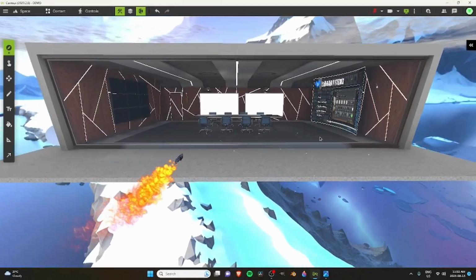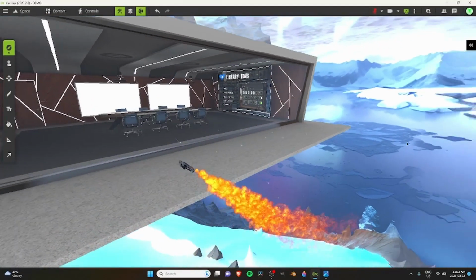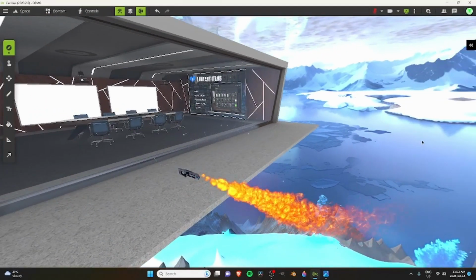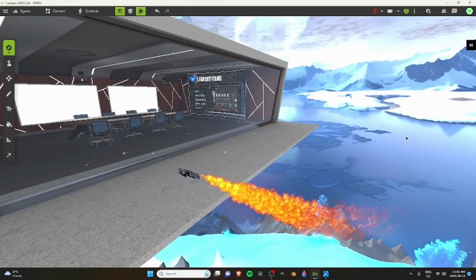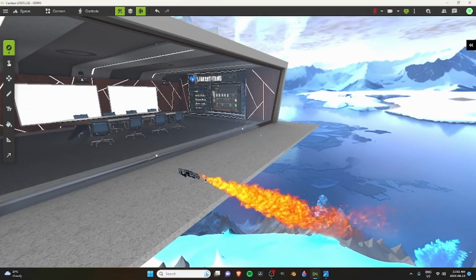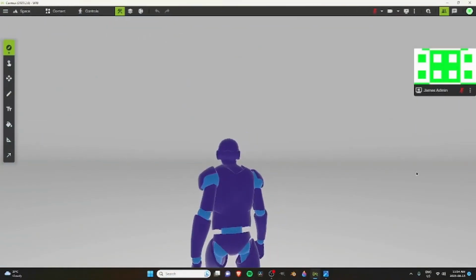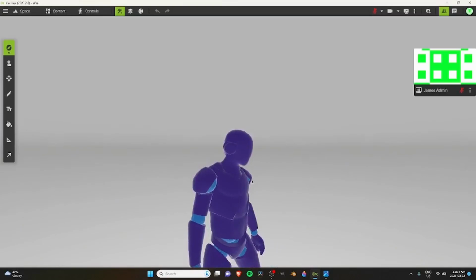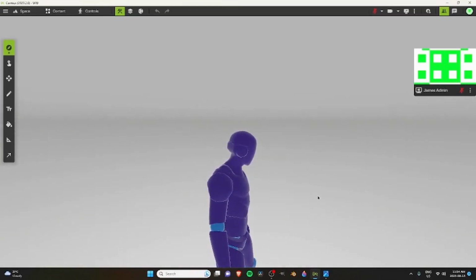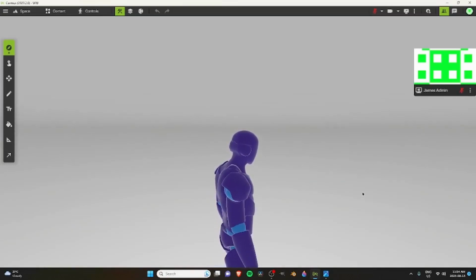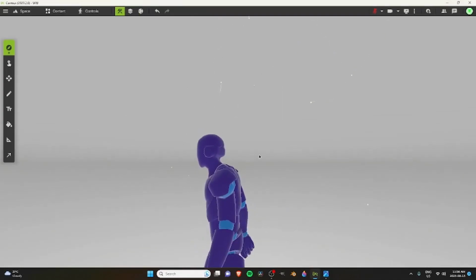So what I want to do now is we just finished talking about the properties tab. So I want to show you guys exactly how far you can customize specific items like this flamethrower or this particle effect. So in order to show you guys this, I just hopped into a random open environment. And what I'll do now is just place down those objects we just talked about. So we now have the particle effect placed.